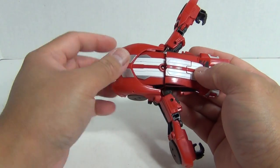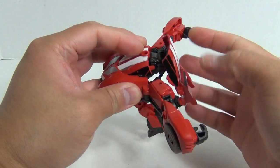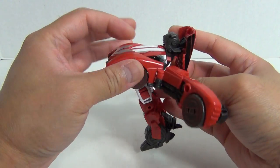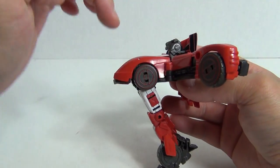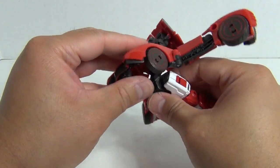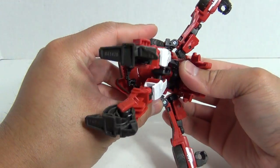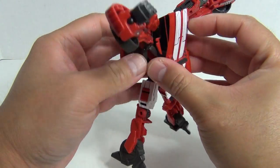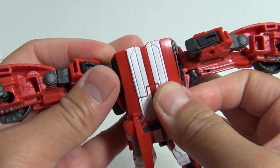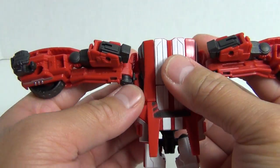You can see up top here, this panel will split from that front hood there. And what you want to do is get the head so that it actually makes that clearance there. So the head should come up like that. And this whole hood here should actually rotate down into the chest. There we go, a little bit of a clearance issue. And then there's actually these little notches here and they will go over some grooves. It's hard to show on camera but it's really subtle but they're there. And once you find them, you pretty much can get the figure locked into place.